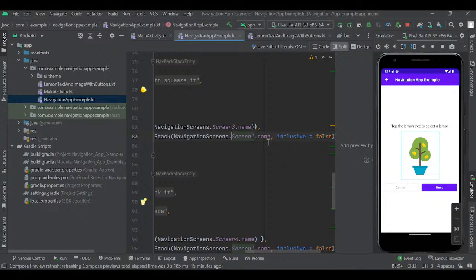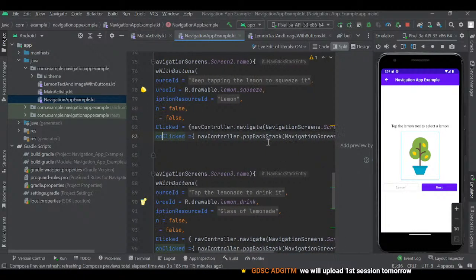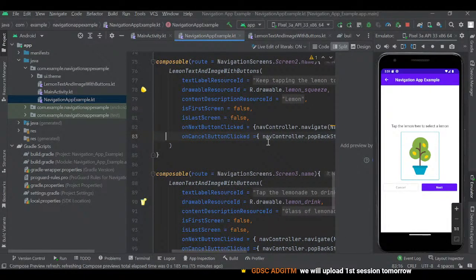Right. So we have understood the nav graph and the building of the nav graph. We have understood routes. We have understood the nav controller and the navigation on the nav host composable.